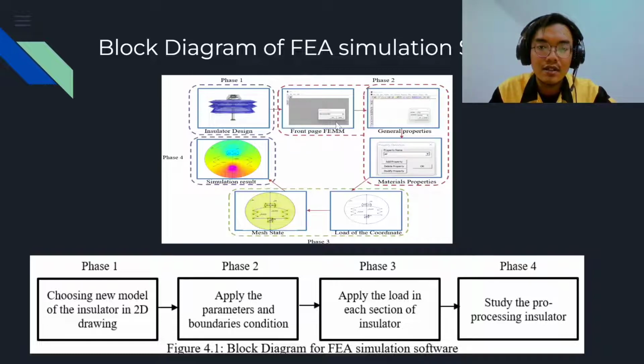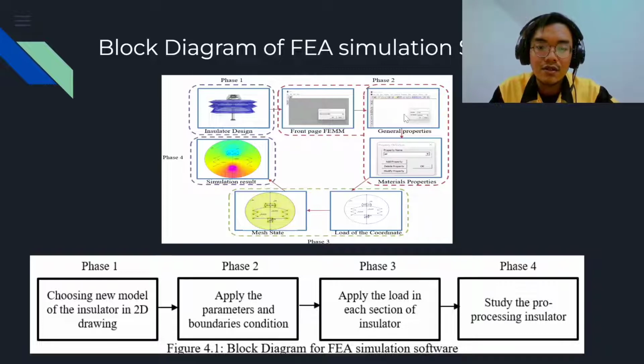After we open FEMM 2.4.2, we create a new problem, which is an electrostatic problem, and after we click OK, it comes out like this as the general properties figure.